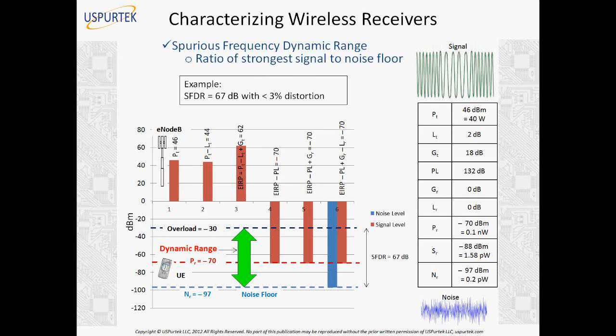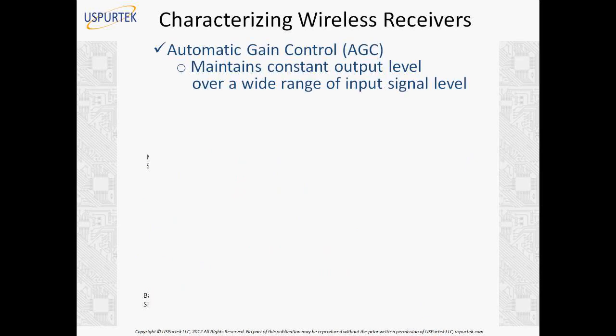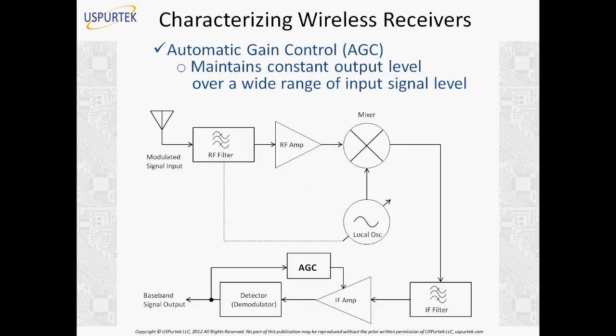Well, automatic gain control. It's a very simple function, but a very important one. It has to maintain a constant output level over a wide range of input signal level. Input signal level can change from very weak to very strong, or somewhere in between. What that means is that it could cause a very inconsistent response from the amplifiers. So the AGC block here, automatic gain control, takes an input from the baseband signal output and adjusts the amplification of the IF amplifier. That is called automatic gain control. It's very common even in traditional analog radios like AM and FM radios. They always have an AGC implemented inside to keep the signal level constant.